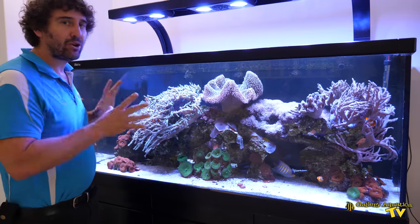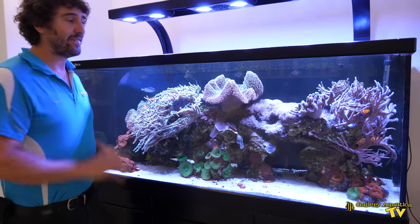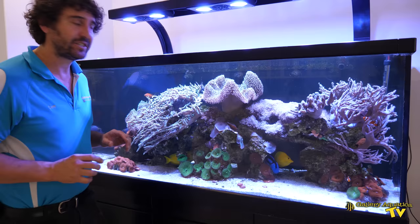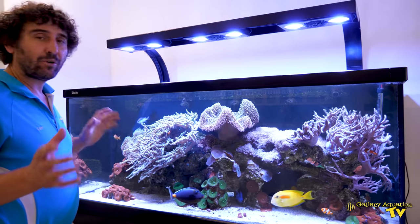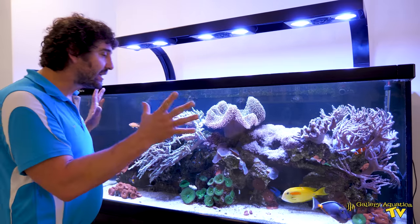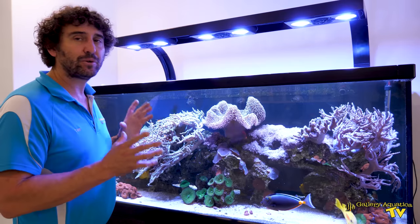Now the corals in this tank are very nice, but what I actually like the most about this tank is the fish mix, and there are some absolutely beautiful fish in this tank. So let's have a quick look at the different fish in this tank. The corals in this system are really nice, but it is the fish that I find particularly attractive about this system. And we have a real beautiful dynamic.